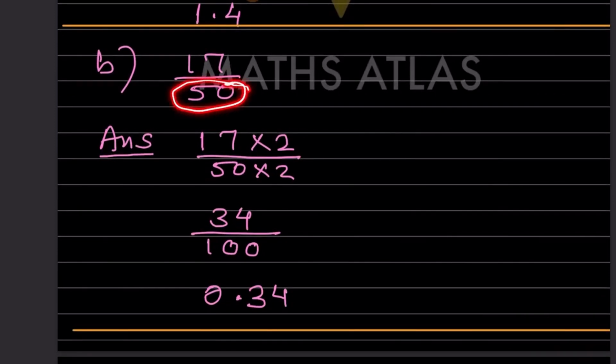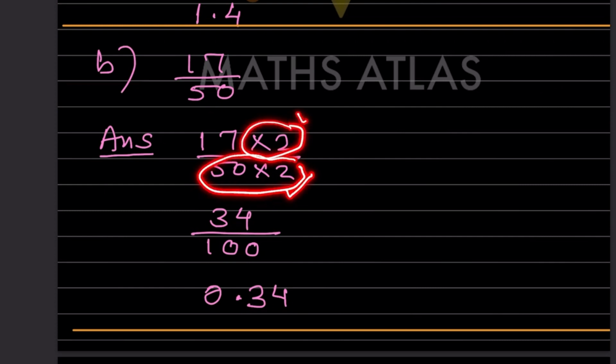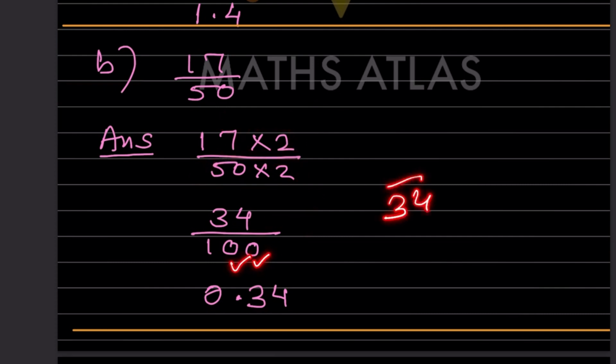Now look at here. You are going to concentrate on making the denominator a multiple of 10. So 50 times 2 is 100. 100 is a multiple of 10. So first you will change this to 100. This is multiplied by 2, so the numerator also should be multiplied by 2. Whatever changes you do in the denominator, do the same changes in the numerator. So 17 twos are 34 by 100. And this will be 2 zeros, so 34 with two places, that will be 0.34.